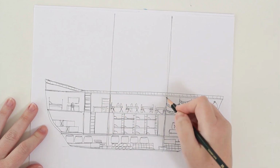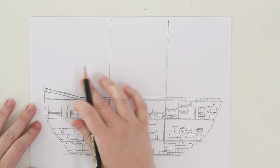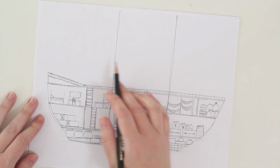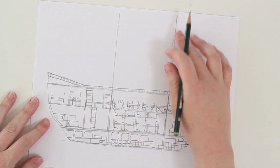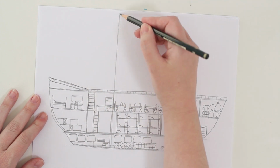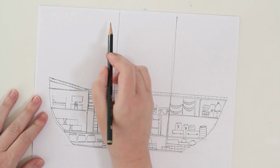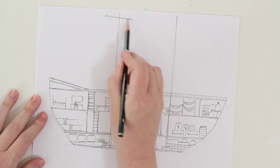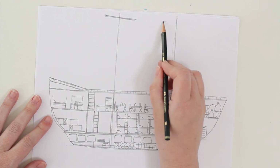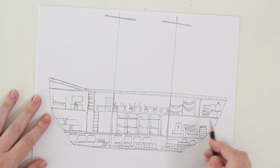I'm going to finish off with the masts and the sails. I don't have as much space as I want on the top here, but that's okay. We're going to break this into two different sections of sail. So first I've drawn in my mast poles right here, and I'm going to start up at the very top, and I'm going to draw the very top of this, and I'm going to draw this other top one on this side so that I can keep it pretty consistent.